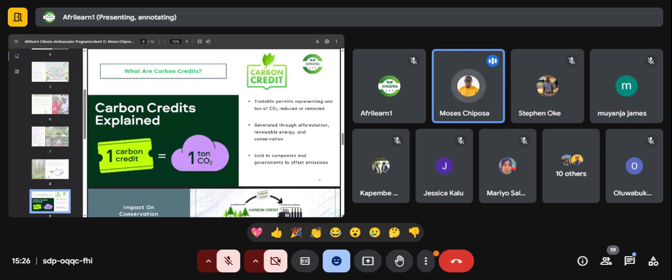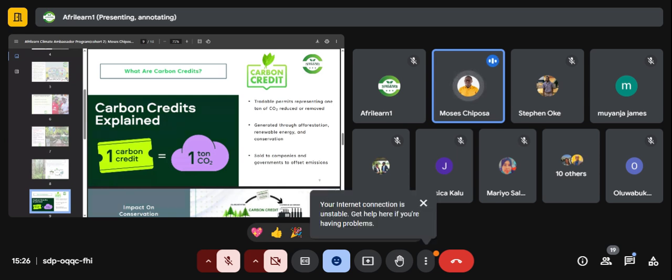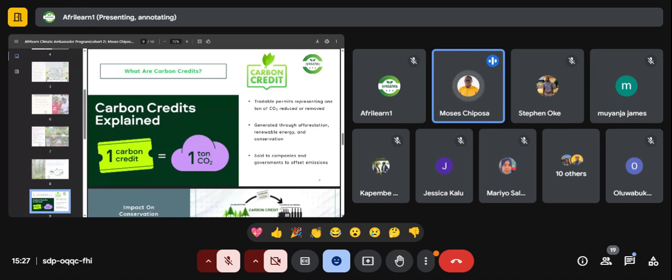So carbon credits are generated through activities that help lower the carbon dioxide levels, such as afforestation and reforestation. We are talking about basically planting trees. And we have discussed that trees reduce carbon dioxide from the atmosphere. So when you are planting, you can actually generate the carbon credits. Things like renewable energy projects, using things like solar, wind, or hydropower instead of fossil fuels. And then conservation efforts, protecting forests, wetlands, or other natural resources that store the carbon. But how do carbon credits work? How do they work? This is what happens.